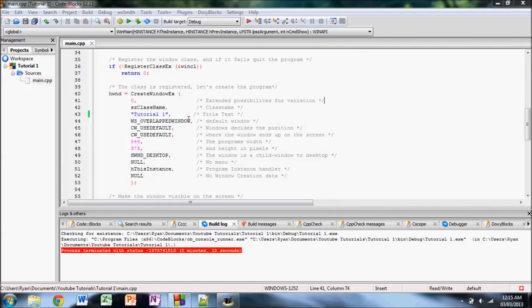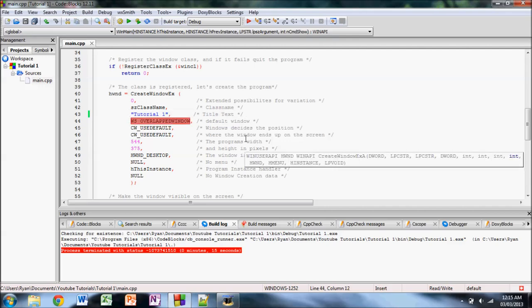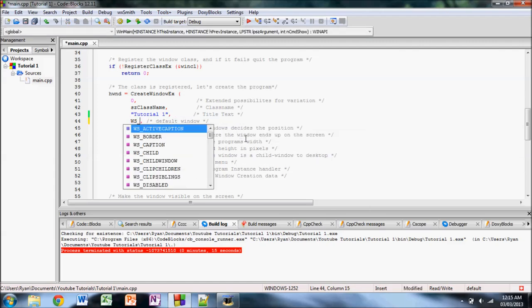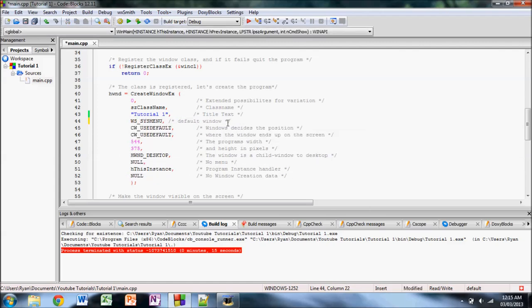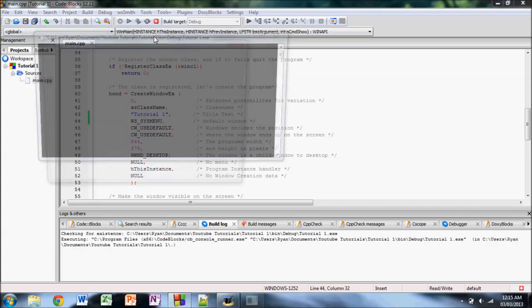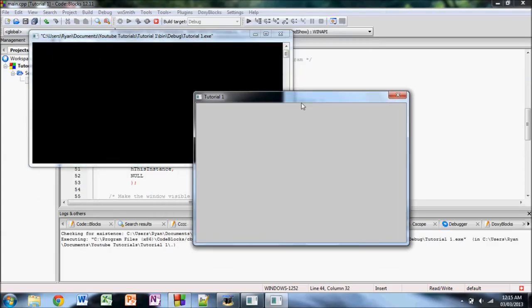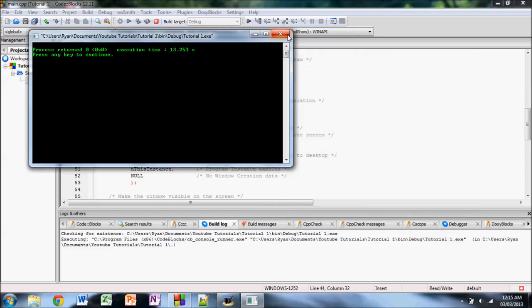And if you don't want that to happen, which I've never actually had a finished program that could be resized, although as much as having a program that can be resized is better for the user, if you're just learning, you might want to try using WS_SYSMENU. What that does is it takes away the minimize box, takes away the maximize box, and makes it so the window can't be resized at all, which makes it a lot easier for positioning your GUI elements, which you'll be doing later on in another tutorial. As you see, I have no option of resizing it, and the minimize and maximize box are gone, so all I can do is move it around.